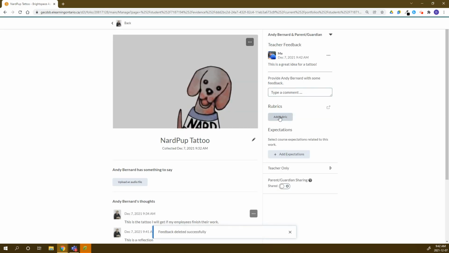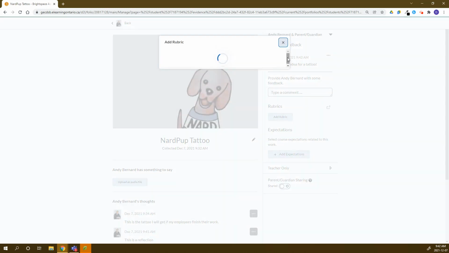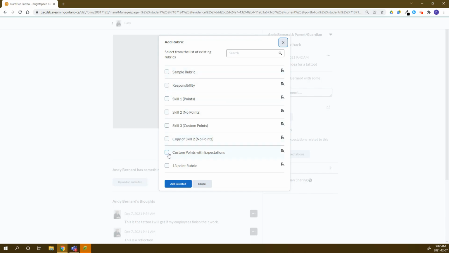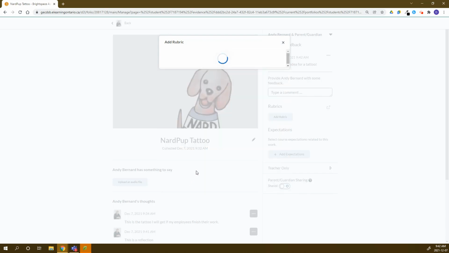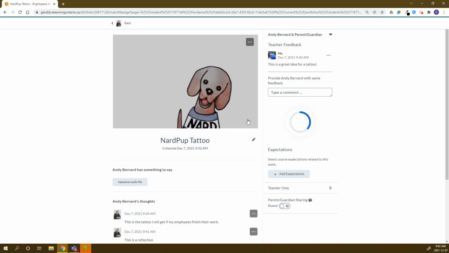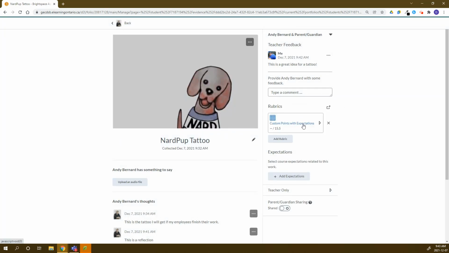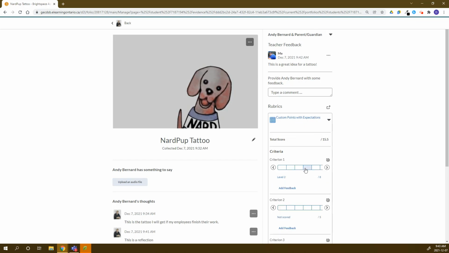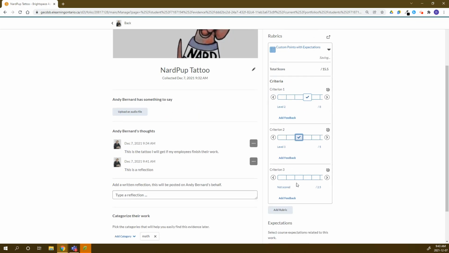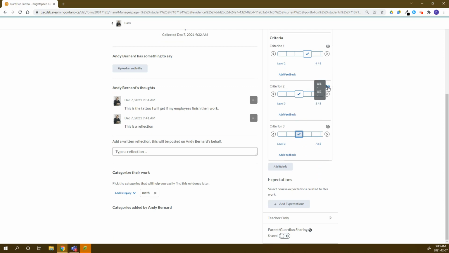Now you can also notice add rubrics or add expectations. If you have a rubric that you want to add, I'm going to select a rubric that I think has expectations. So I can add that rubric right inside there, and I can use that to assess Andy's work. If I now open up that rubric, you can see I can score that in. I can add feedback if I wanted. But remember, this one already has learning goals attached to it. So this is going to tie in level 3s to learning skill 1 and 2. This is going to tie in a level 2 to the curriculum expectation 2DC1. And this one similarly 2DC3.